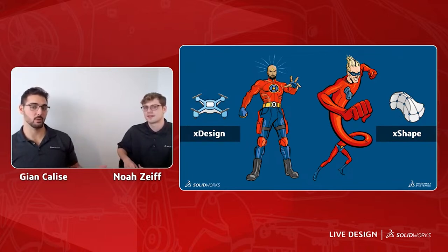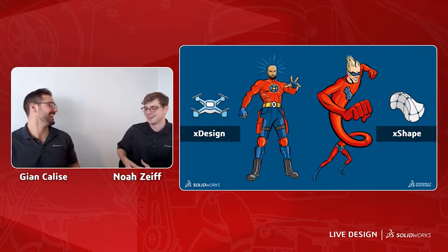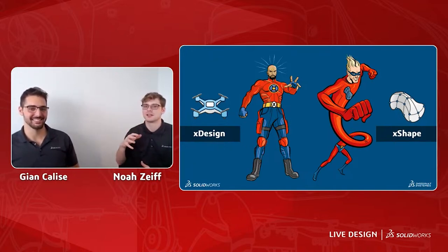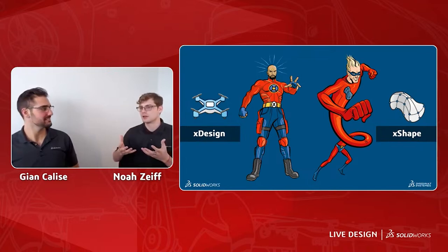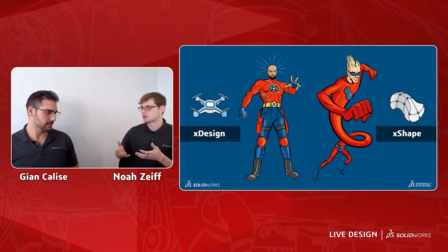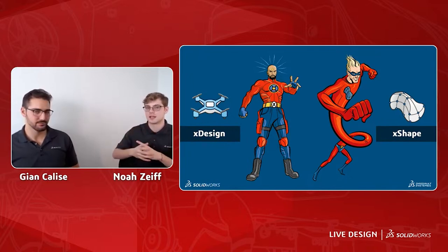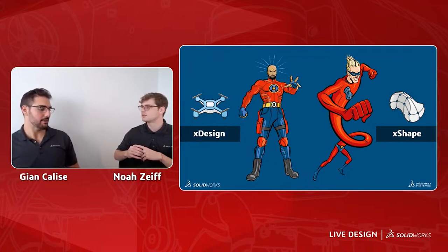And not even just because of that, but we were also able to make X-Shape, we just made a copy of the X-Design guy, and I just made him a little bit less muscular. Just took him out of the gym. But his hair, too, I thought that was really cool because you could do a lot with subdivision. But obviously sculpting hair, thin features, those would have been impossible to manufacture. So you had to really keep manufacturing in mind when you sculpted the hair of X-Shape, right? Yeah, I did. And you saw the result.